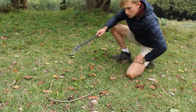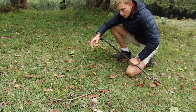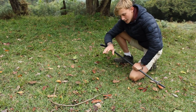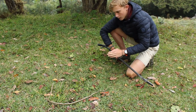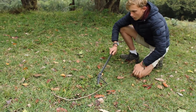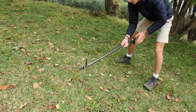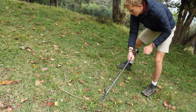Most people say back-fanged snakes are hard to get bitten by — that's not really true. Boomslangs and vine snakes can open their jaws an enormous amount and can easily strike and inject venom without needing to chew. However, they are tree-dwelling snakes and rarely come to the ground, and with their camouflage you very rarely see them. I don't think there has been a single recorded death from a vine snake in southern Africa because they just don't come into contact with people.